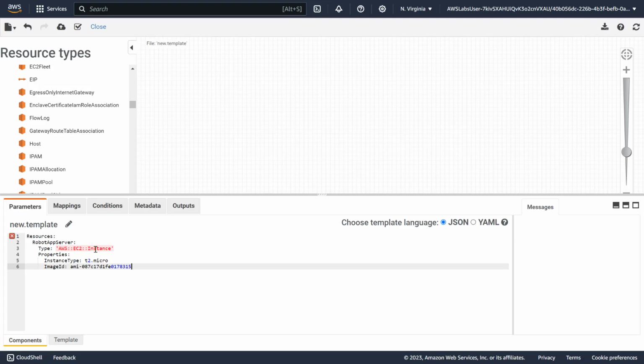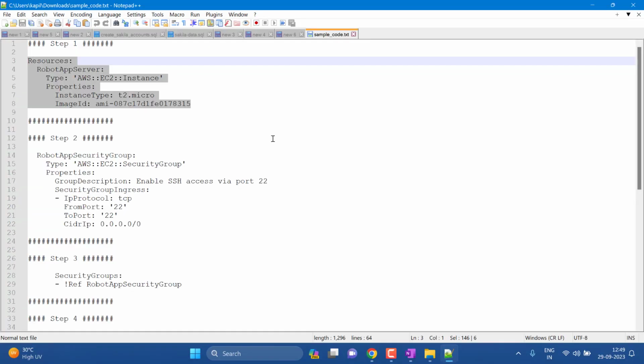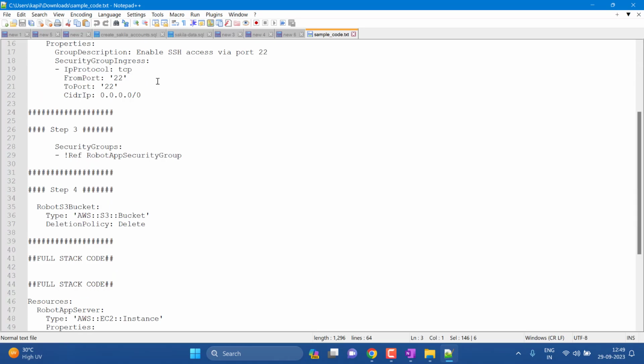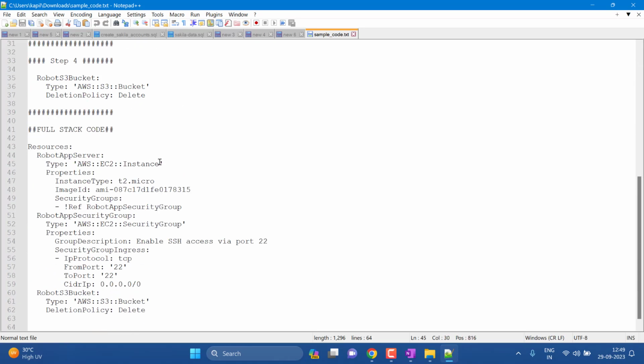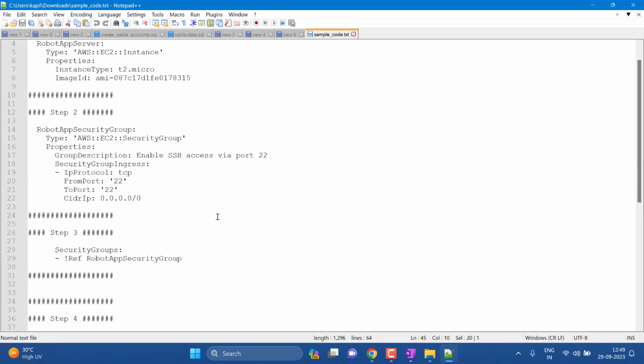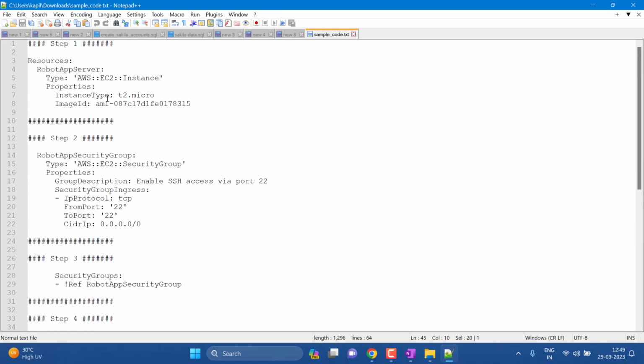Type Amazon EC2 instance. Is it throwing an error? Yes, it is throwing an error for us already. We didn't even start and it's throwing an error. I think this might have changed. Maybe that's why it's not letting us do that. I will see. So this is how we mention, I think, the EC2 we want to provision. We are telling it AWS EC2 instance.